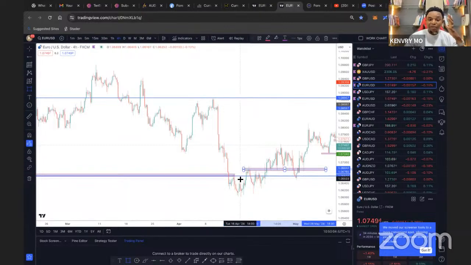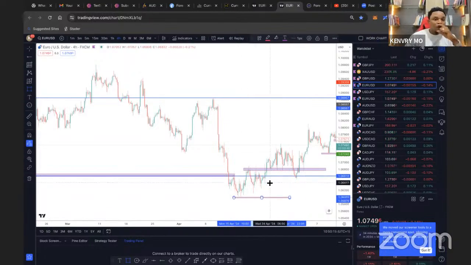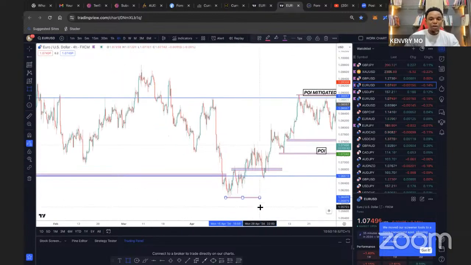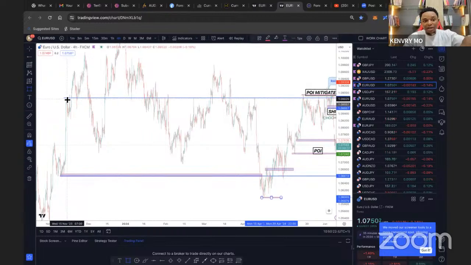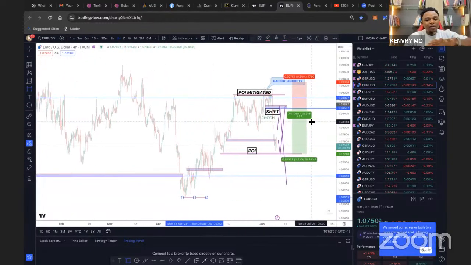This is actually the shift neck because why? There's a change of character here. After a change of character, market will tend to go back, okay, and see if it does not break the previous low. It didn't. So this was a confirmed market structure shift. What I need is a break, retest, and put my stop loss below here. What is my TP? This is my TP. Can you see how this market took that range? Took it away.